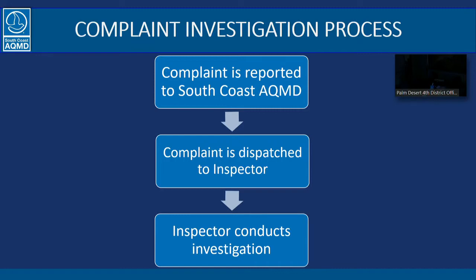The inspector will call the complainant for additional information, looking for things such as the time of day. Is it a regular occurrence? Does it happen only at night? Things like that. This discussion helps the inspector strategize their investigation. After that conversation, the inspector will arrive at the site to conduct their inspection to validate whether the violation occurred or not based on that complaint.